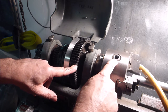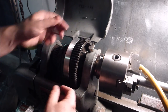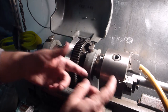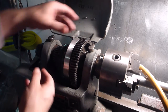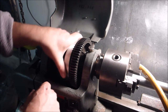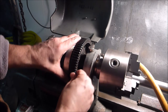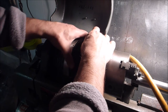Whereas if you do not have the back gear on, this is connected directly to the drive, so whatever this is spinning, that's what your chuck is spinning, or your collet, or whatever you have in here. That's what your spindle is spinning, whatever is coming directly off the pulleys. So to put it in back gear, you have to disengage this whole thing from the pulley, from the spindle, and the way you do that is with this little guy here, which has to be pulled out.